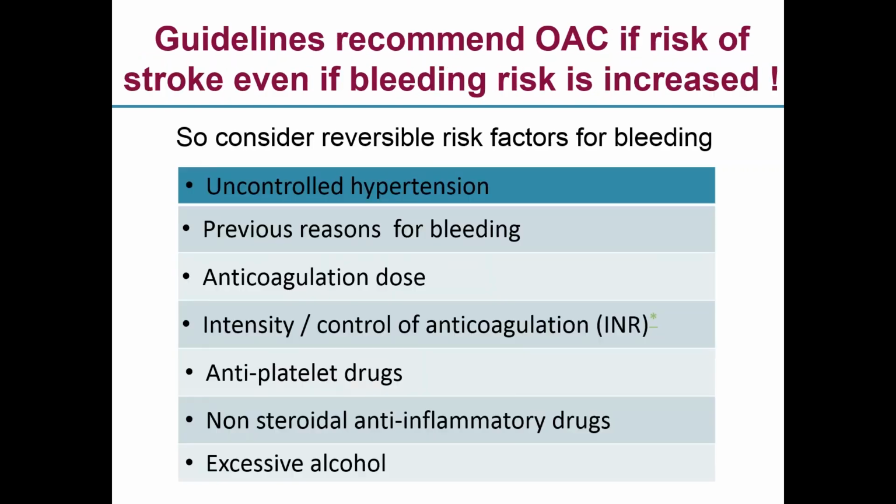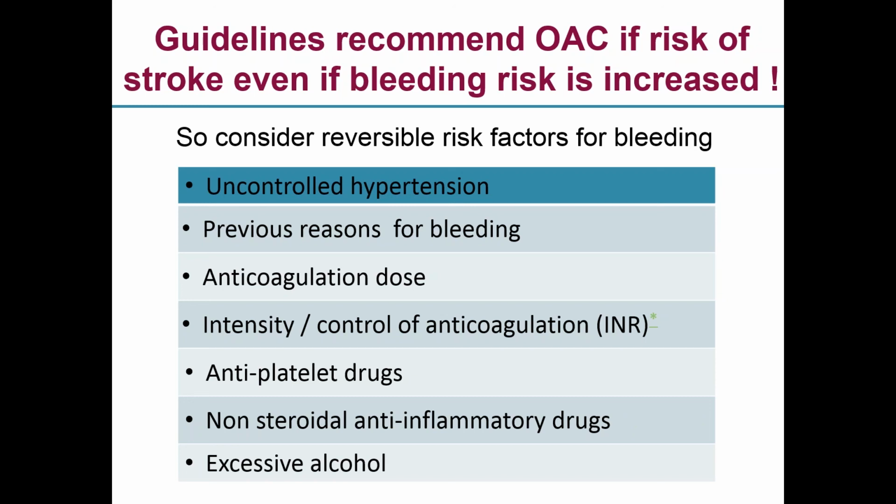So what we've learned, and what is currently recommended, is that you take an individual approach. You focus on what things you can do for your patient to reduce the risk of bleeding, and some of those things we've already discussed. Then, as long as the bleeding risk isn't too outrageous, you treat them. That's the attitude, even if the scores are high. So considering what you can do is very important.